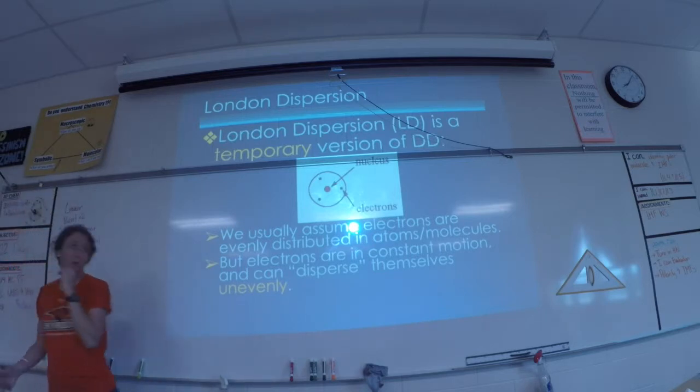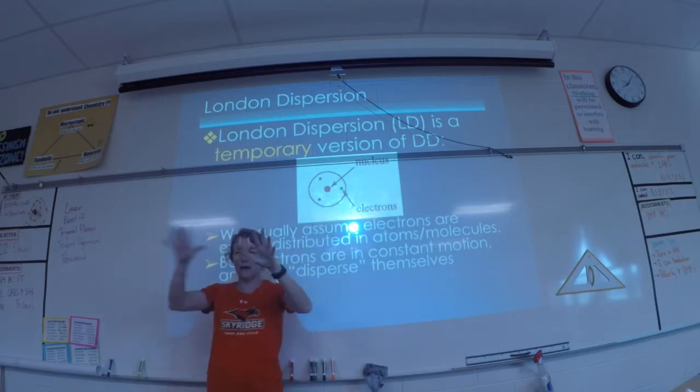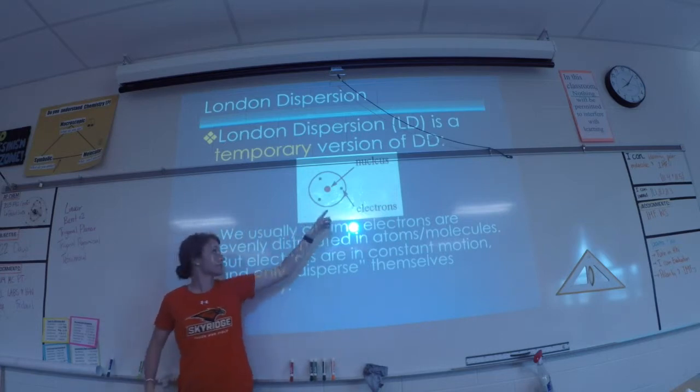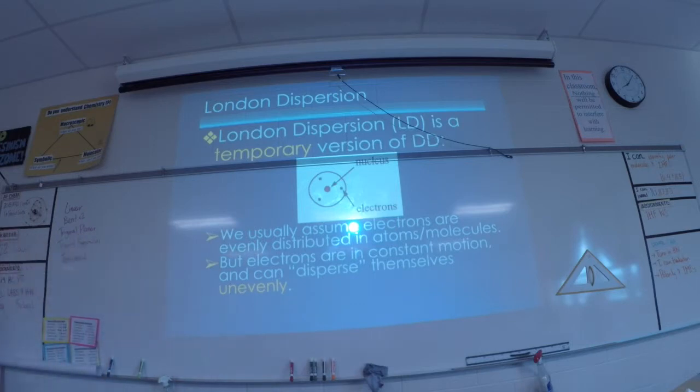So the way that the London works is, imagine this, okay? So here's our atom. These little black dots are our electrons. I want you to pretend for a second that you guys are those little black dots, and you are the atom. Now, we know that electrons are constantly orbiting and moving inside an atom. So let's say we all stand up and start running around the room like electrons. Then I yell freeze. Is it possible that when I yell freeze, there could be more of you on the left side of the room than on the right side? Is that possible? Yes.